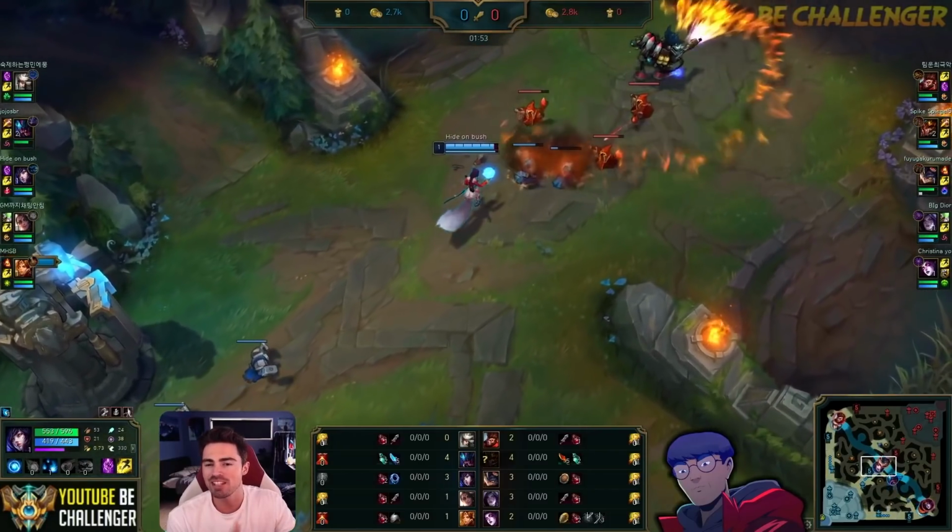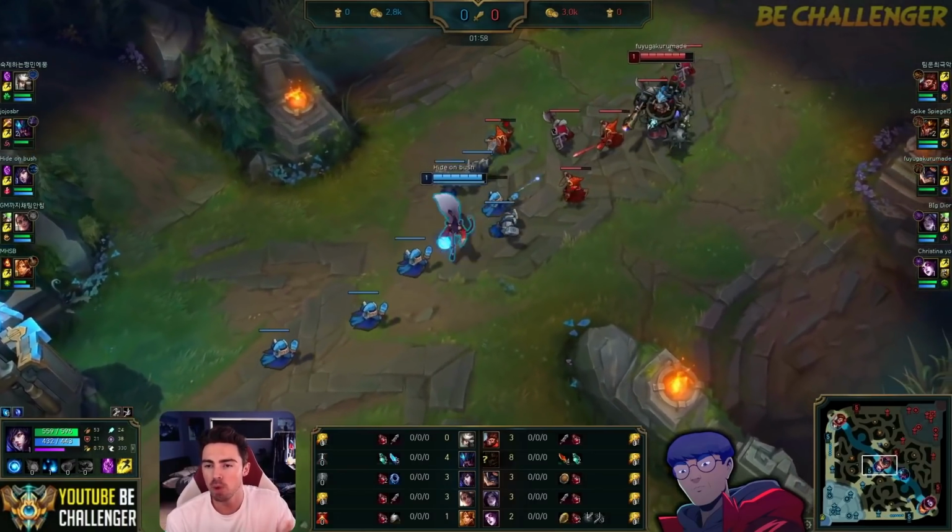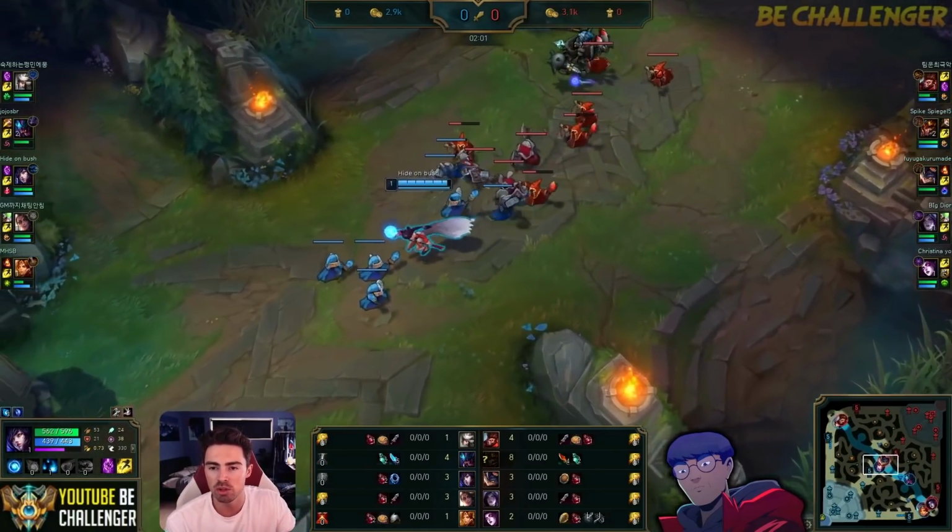So Faker opts for the Teleport because he's probably going to go low mana in the early game and have to teleport back in with an item advantage, where then he can start to, I guess, poke the Rumble out in the laning phase and start to look for picks.